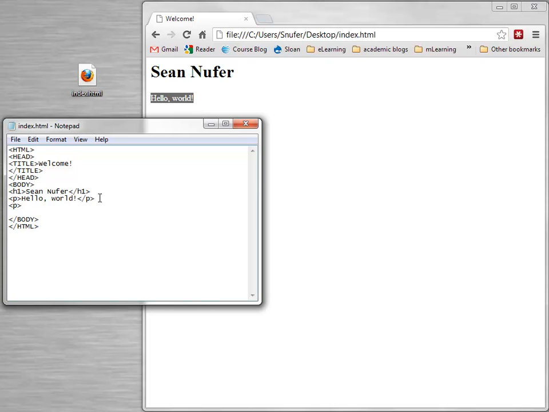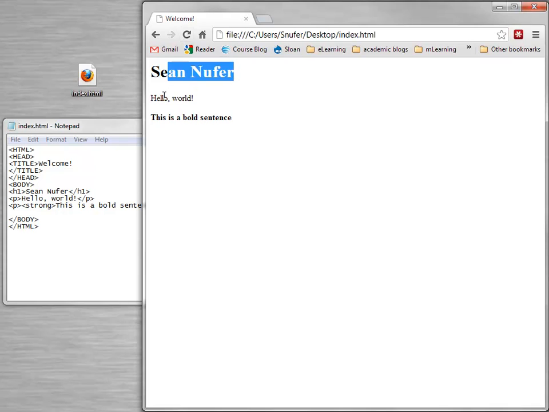And there are different ways that you can modify the paragraph. Just using HTML, we're going to make a bold paragraph. You can do that by strong. You can also put the brackets with a B, but strong is better. And so then I'm going to say, this is a bold sentence. And then I'm going to close the strong, because I don't want the rest of the document to be strong. I just want the sentence to be strong. And then I'm going to close that paragraph. And so if I go ahead and save that and refresh that, then you can see, okay, there's Sean, there's hello world, and the sentence is bold.